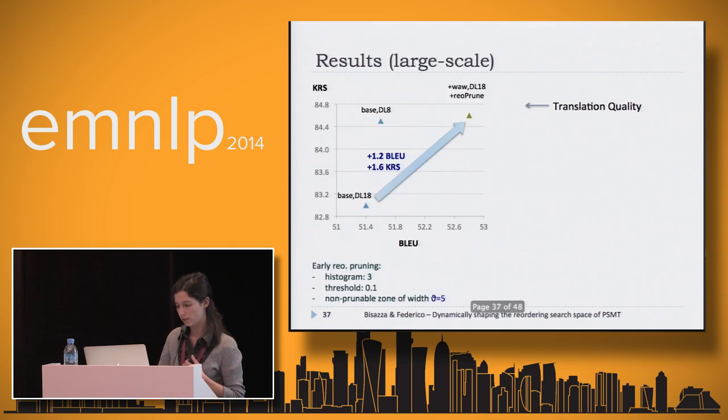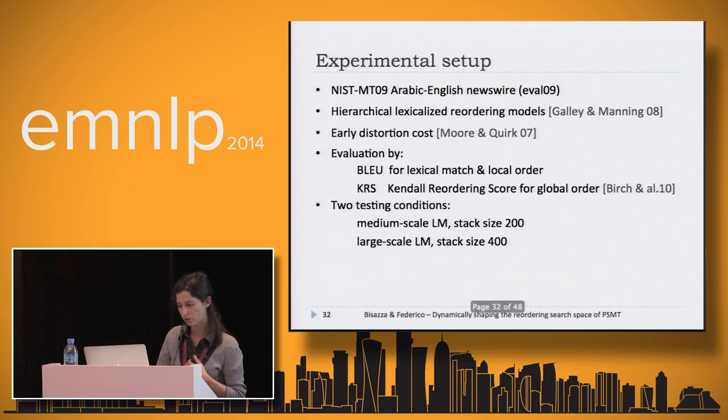Yeah, actually, this early distortion cost that I mentioned, it goes in that direction. So it's still the regular distortion cost in the base, but it includes an estimate of the reordering cost that you will incur if you just complete your hypothesis monotonically. So this kind of addresses that problem that usually we have with long reordering, that they are penalized too late. This really addressed that problem, and we have seen important improvements with this function, and that's why we integrate it in all our systems.